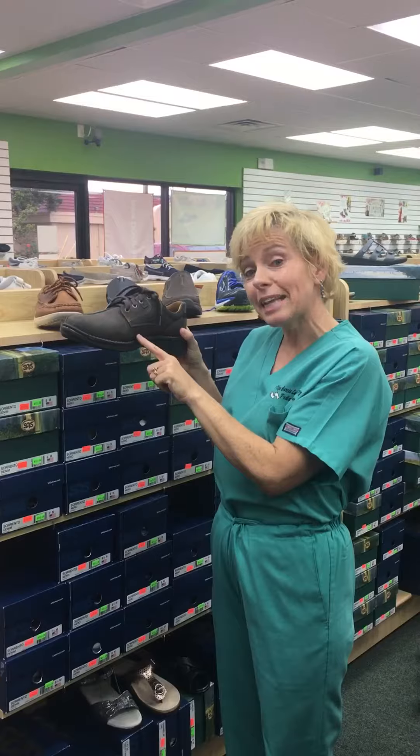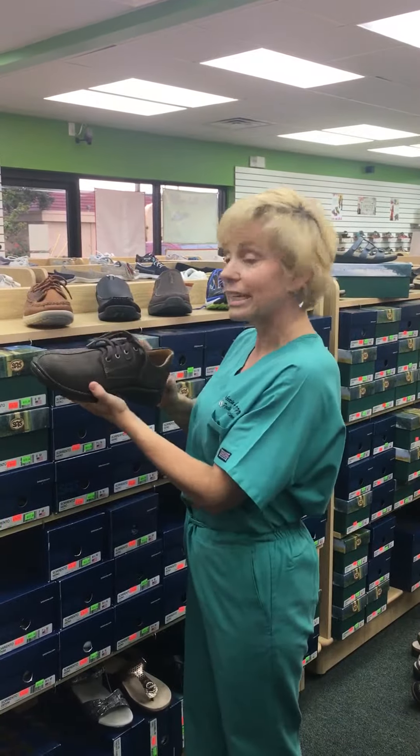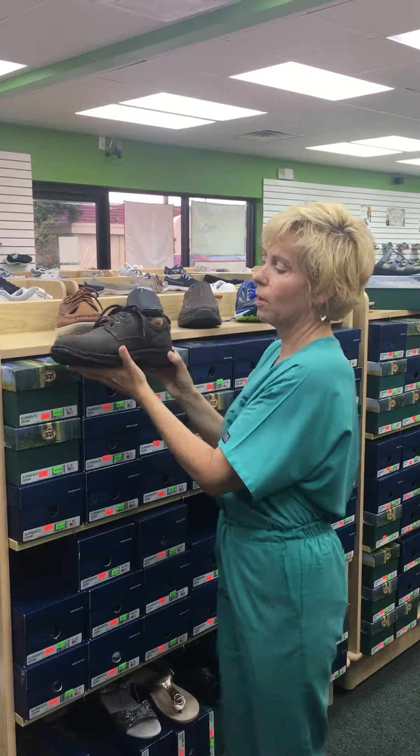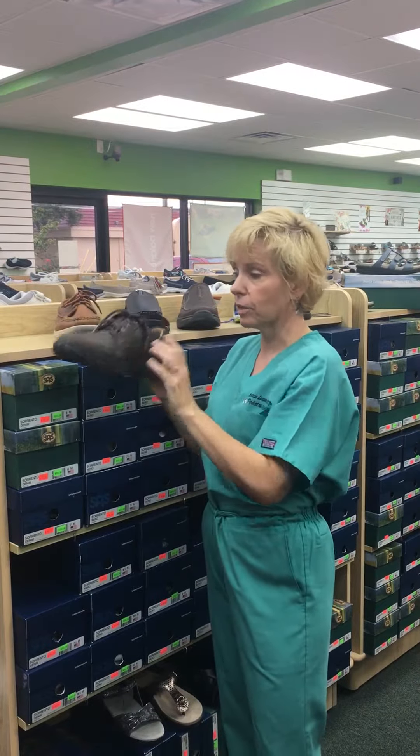This is a great example of a dress shoe — maybe some days you have to have a dress shoe on with your slacks. This is an Echo shoe. What makes this shoe so great? Number one, the heel counter is nice and firm. If you bend your shoe, it doesn't bend excessively. And number three, look for leather.